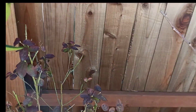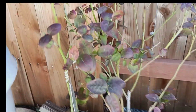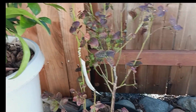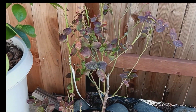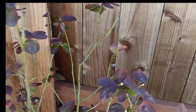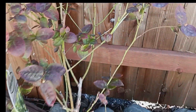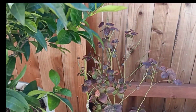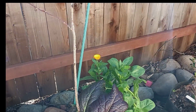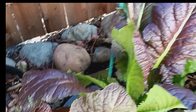And then right next to it, we have the Jubilee blueberry bush, which I had to pull back heavy. A lesson learned with this, because it doesn't like full sun in the area that it was in, and so it had a lot of dieback on it. But it is starting to put out some buds, and hopefully I'll learn to propagate this and then also purchase some new blueberries in the future, not any time soon. And then this here is the dead looking raspberry that we have had for several years.